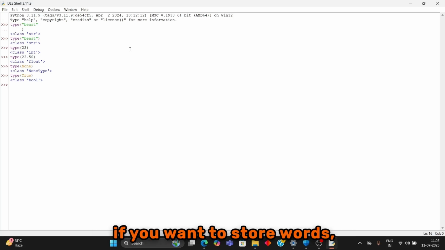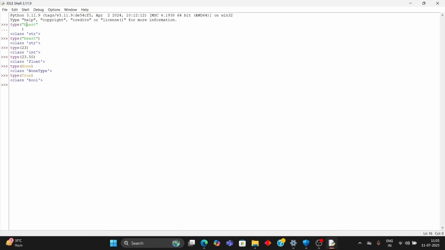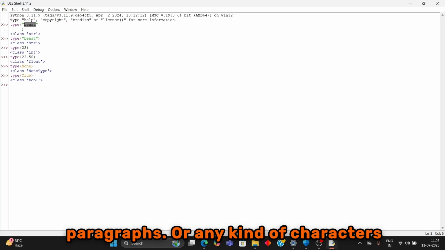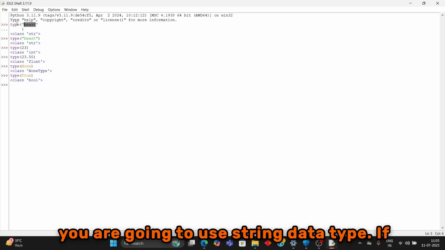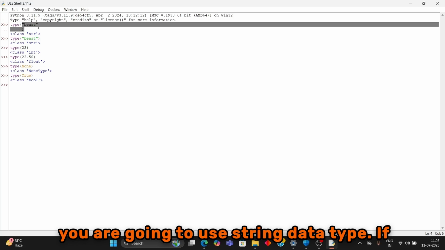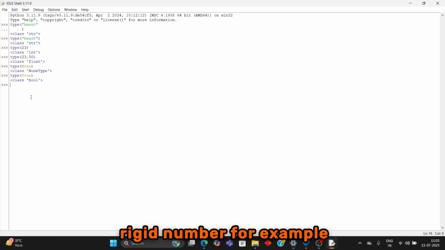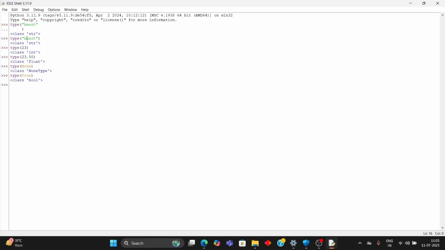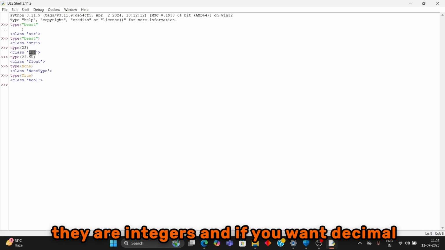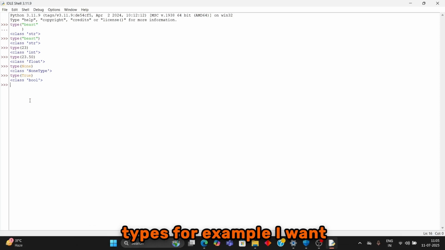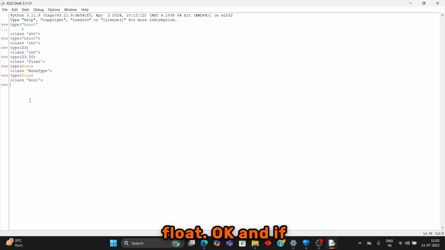If you want to store words, paragraphs, or any kind of characters, you are going to use the string data type. If you are going to work with whole numbers, for example 23, 56, they are integers. And if you want decimal types, for example 1.5 liter of milk, that's a float.